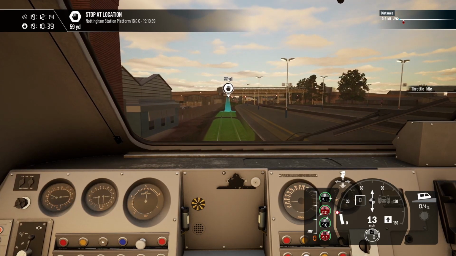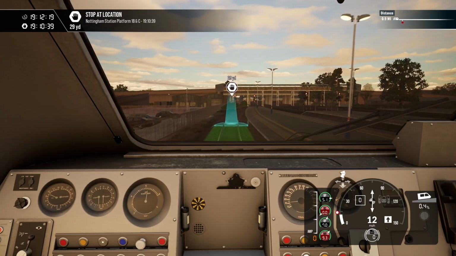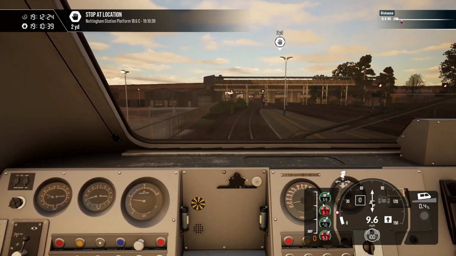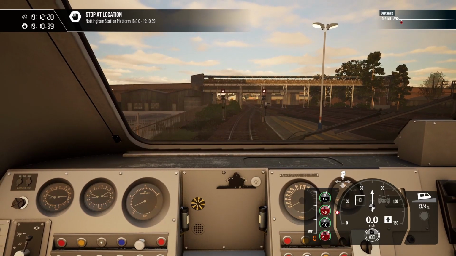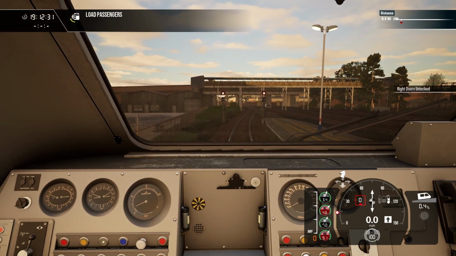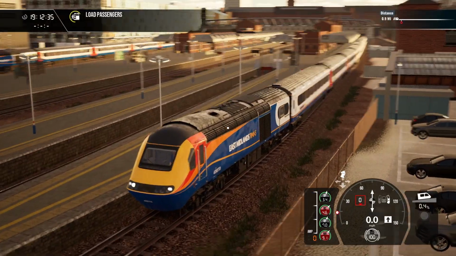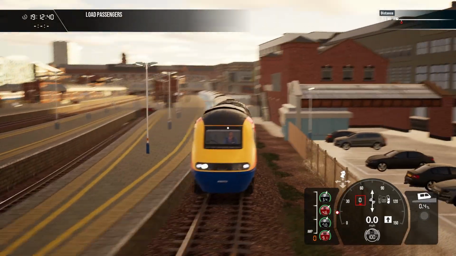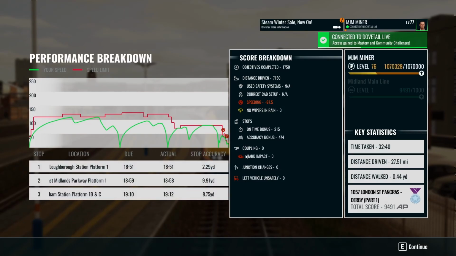Alright. The end of a successful run. And... Alright, unlock the doors. I'd say that was a successful run. There's another HST over there. I think that was the one that was ahead of us. There's a 158 back there. Okay. Score. Please tell me the score. Yeah, platinum medal. Nice.